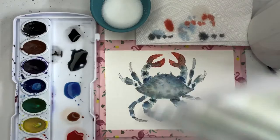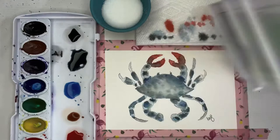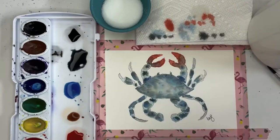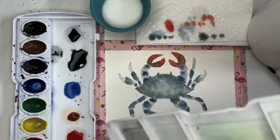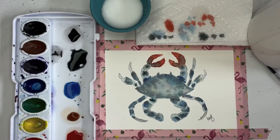So the reason that I want this underneath part to dry is because I'm going to go over it with some more of this orange to bring some orange into some other places on our crab, but I really need this paint to be a little drier before I do that. I'm making my own music for you by knocking into my water jug. If you have a hairdryer, this is an excellent time to use it. You can always do that. I'm going to bust out my embossing gun and I'm going to dry this and I will be right back.